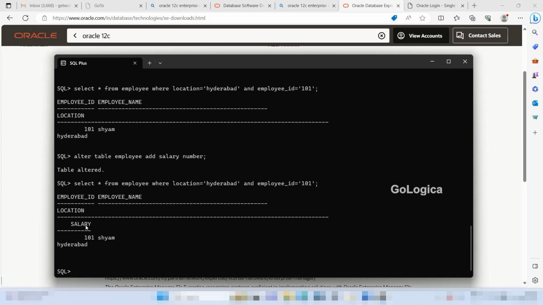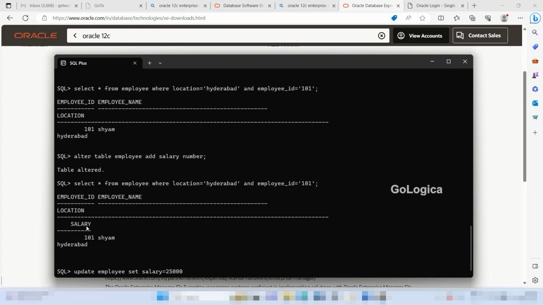Now if I want to update the table, basically for all these four employees, I want to add their salaries. So we can write the command update employee set salary.